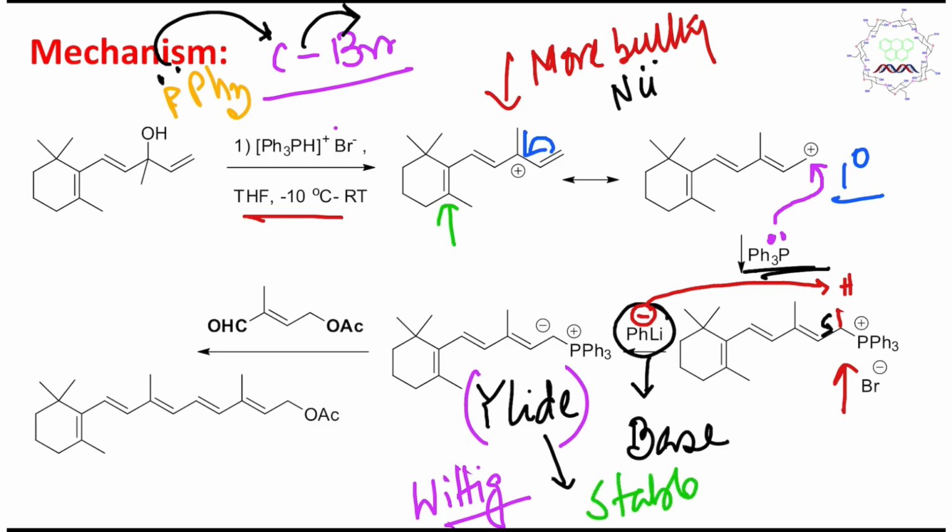And remember, this stable ylide always results in trans. Okay, so this stable ylide results in trans, and the ylide is actually nucleophilic in nature, and it reacts with an electrophilic center like an aldehyde. It means that a nucleophilic addition reaction happens. So this is a double bond, and this carbanion acts as a nucleophile, attacks here and ultimately opens up through a four-member ring rearrangement. It ultimately converts into this carbonyl.